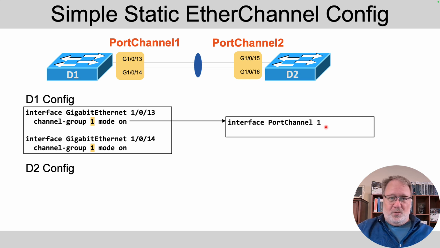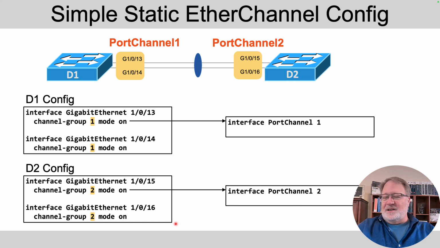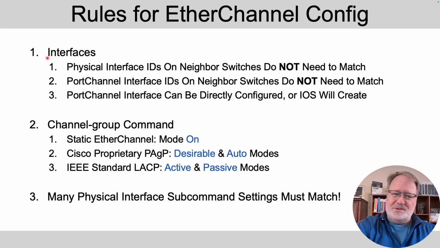Now we're halfway done at that point. That's the switch D1 side of it. We need matching config over on switch D2. So here on switch D2, we'll get into interface config mode for 1015 and 1016. Channel group 2, because it appears from the diagram we want to create port channel 2. Maybe we've already got a port channel 1 connected up somewhere else there. So port channel or channel group 2, mode on, meaning statically configure these ports to be in port channel 2. And the first of these will dynamically create, or cause the switch to dynamically create, port channel 2 over there on switch D2.